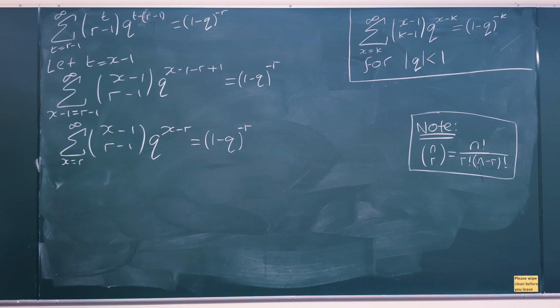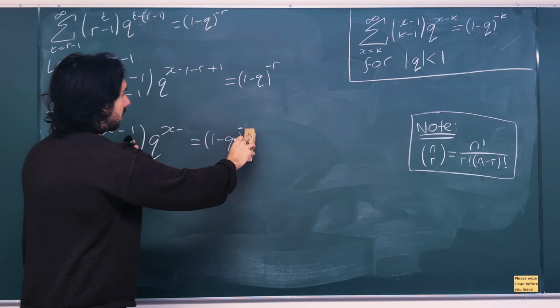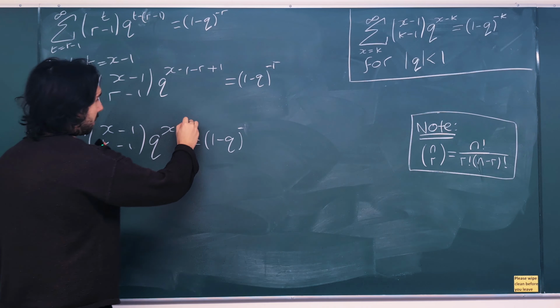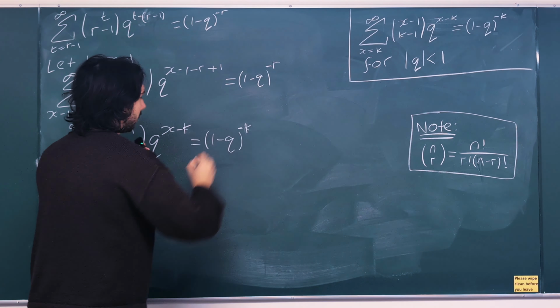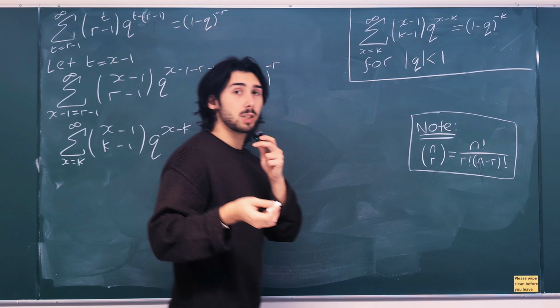And that's actually the result proven. Of course, all we have to do to make it perfectly match, because I've just used a different letter of the alphabet, instead of r, we can just use k. I'm not 100% sure why I've chosen to use r when it was k, but obviously it doesn't matter. It's the same result. It's just using a different letter of the alphabet. So this is what we've got.